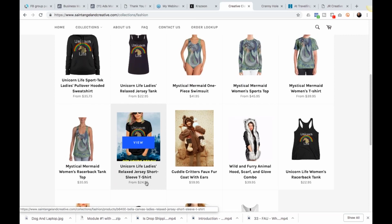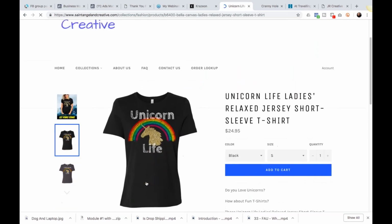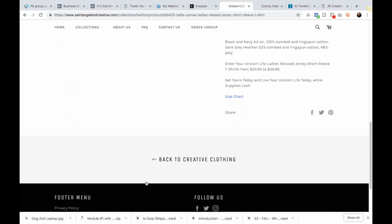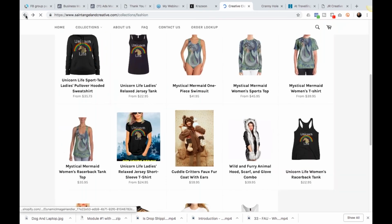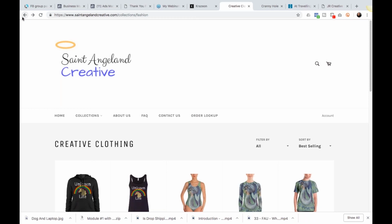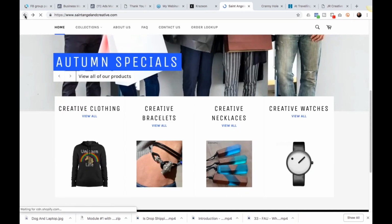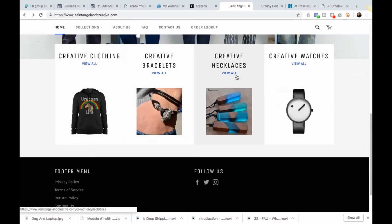So let me click there and go one level further into this website. Okay, so $24.95, and that's the only t-shirt they have. But there's no before and after price here, so there's no savings, there's no value. I think every price on here should have a before and after price. Let me go back one level. It doesn't say savings, it says specials. Anytime somebody shops online, they want to feel like they're getting a deal, so you've got to show them a deal.